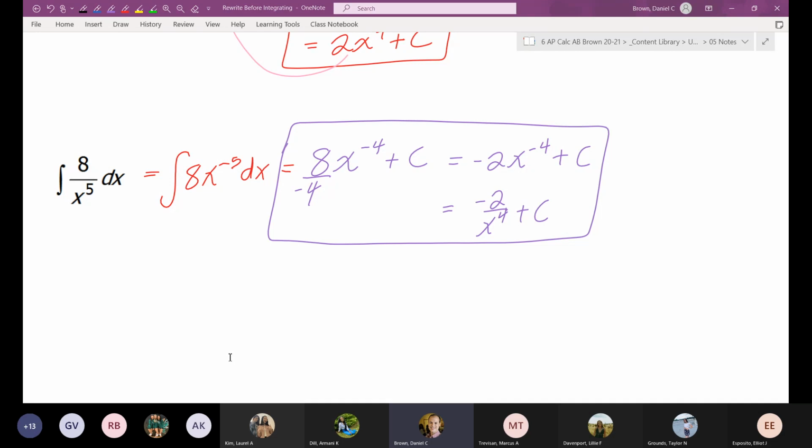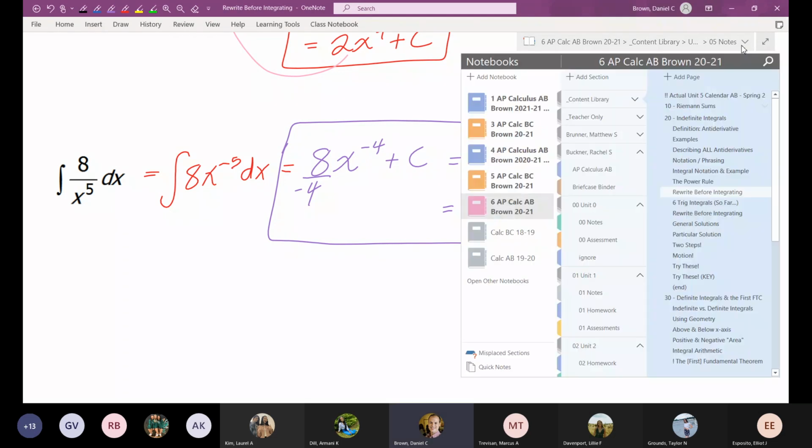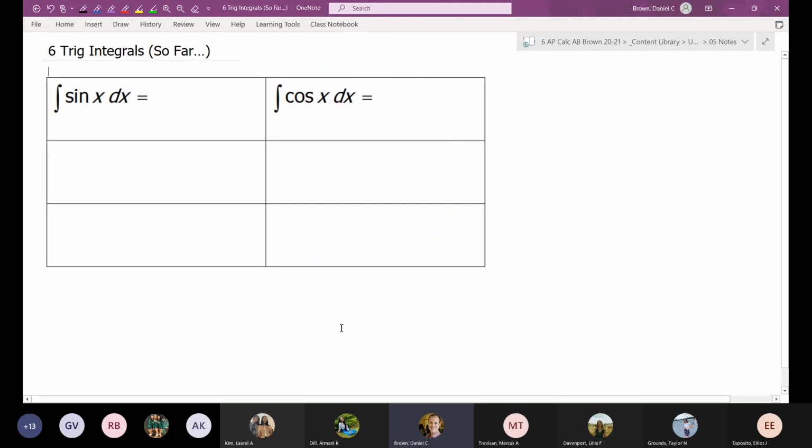So that's the power rule. I don't have a ton of examples with those because, again, if you can do the derivative power rule, then the integral rule kind of follows all the same steps. The last thing I wanted to do today, and this is where we'll wrap up today's note, and then we'll finish the rest on Monday, is I say that the antiderivative, this process of integration, is the reverse of the derivative. So there are some trig rules, like, yes, you need to have these memorized, but technically you already have them memorized because you know the derivative rules, or at least you should know the derivative rules.